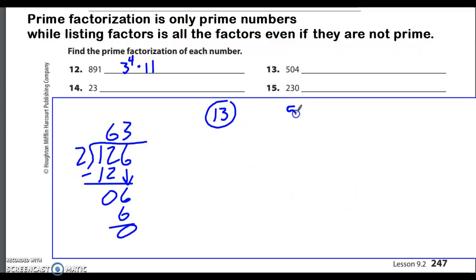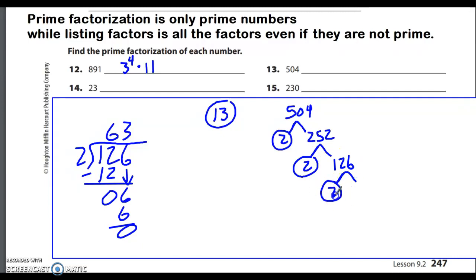It's 504. It's broken down into 2 times 252. 252 gets broken down into 2 times 126. 126 gets broken down into 2 times 63. And I can't have my perfect pattern here where I can't put a 2 here now because 2 doesn't go into 63. But 3 does. And you should probably know that because 3 goes into 60 20 times, therefore goes into 63 21 times. Not to mention your multiplication chart will tell you that. And then 21 is simply 3, which is a prime number, times 7. And that's it, I got them all.